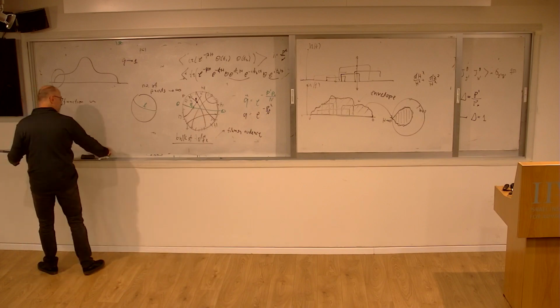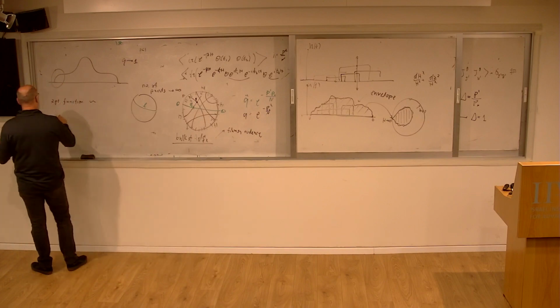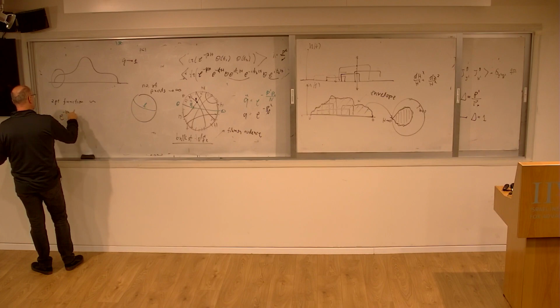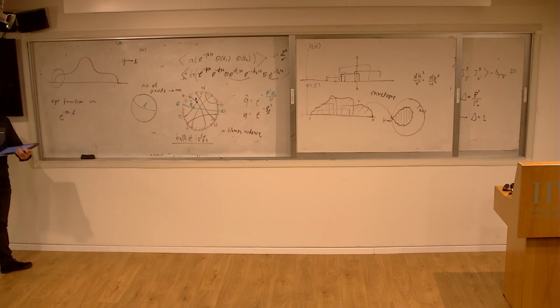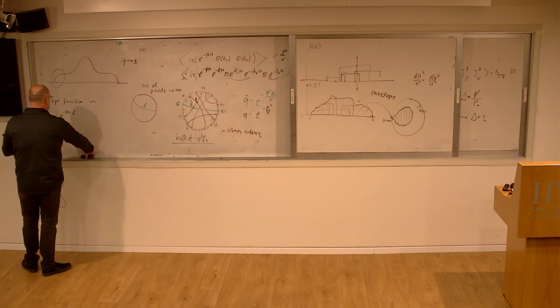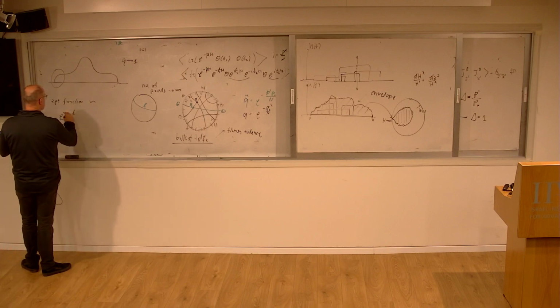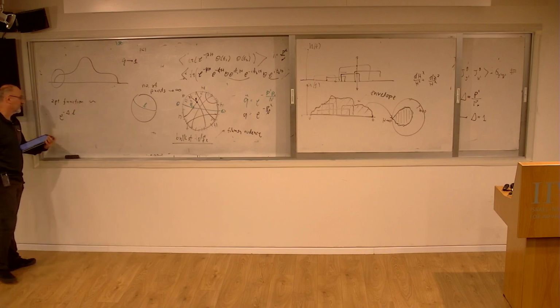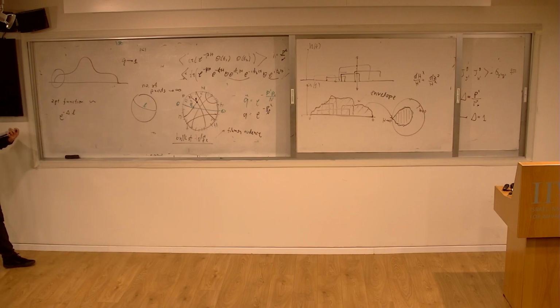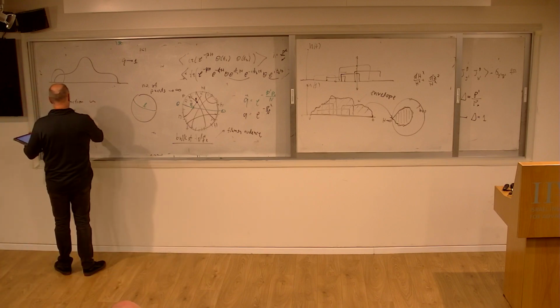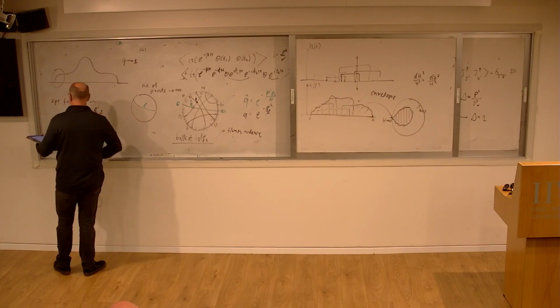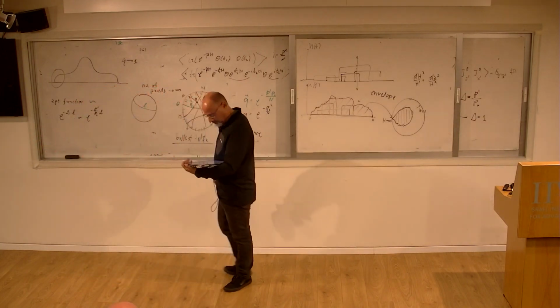Then this guy would be e to the minus m, the mass of the object, times L. And in the limit where the mass is large, and I don't need to worry about these small shifts that sit inside the square root, this is going to be e to the minus delta times L, where L is measured in the AdS radius size. On the other hand, this is the same as e to the minus p prime over p0 times L, again with L measured in the AdS radius.